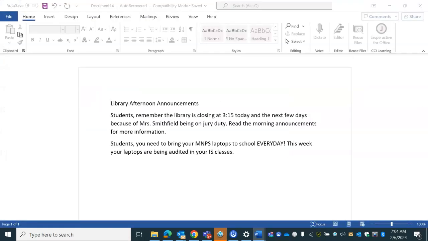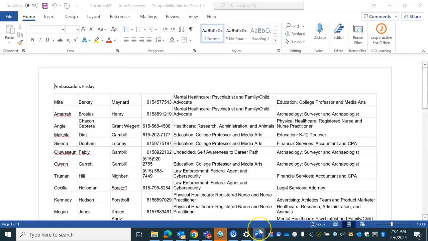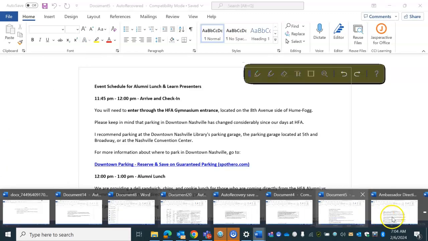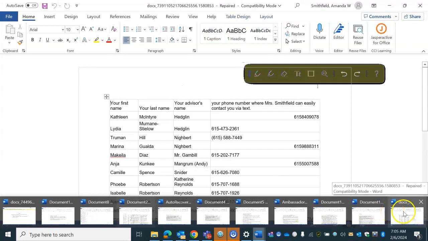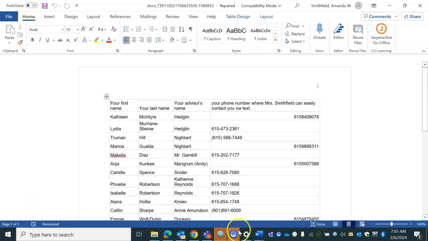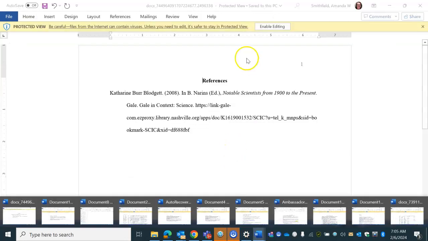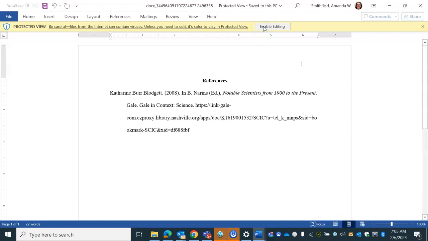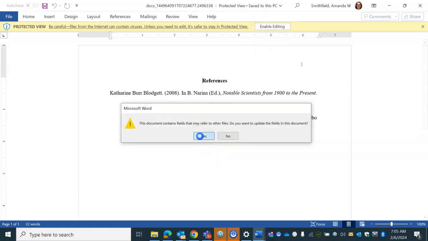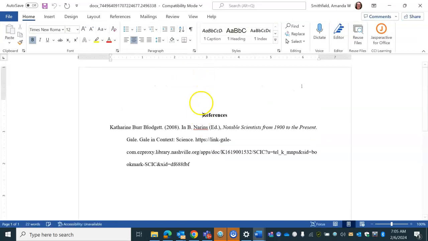Whether it does it online or on the actual Word on your computer, what you want to have happen here is, and there it is, you want to make sure you enable editing. So you enable that. And then I hit enter. You have to type your name on it, okay? So type your name on it because that's how I know it's you. And it doesn't have to be bold, but honestly, I really don't care about this. Everything else is right, though.